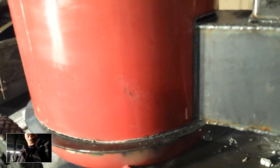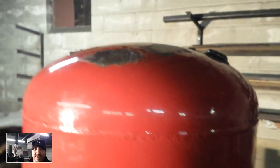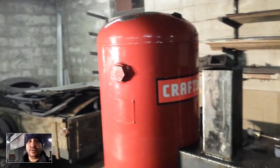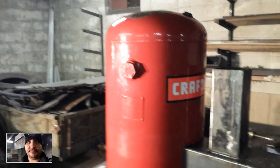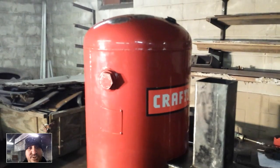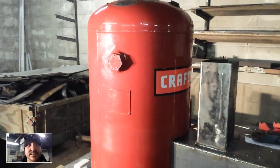I'd like to lower that a little bit — shaving off a quarter inch here will help. The reason that gap matters is that if the space between your riser and the top of your barrel or compressor tank is too great, the top surface isn't going to get nearly as hot. The closer this is to your riser tube, you'll have a really hot spot. The further away it is, the more the heat evens out, and you won't get that instant radiant heat off the stove. The goal is to get this top piece to about 700–800 degrees.